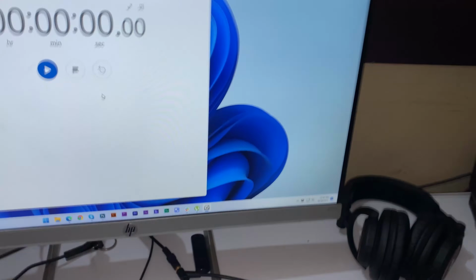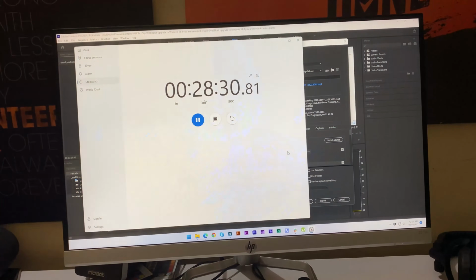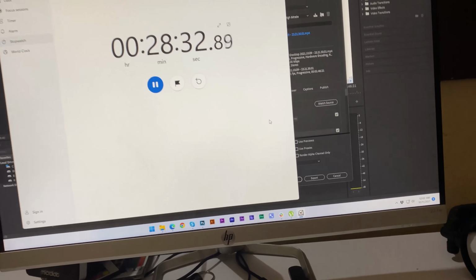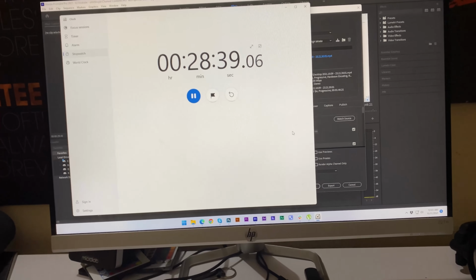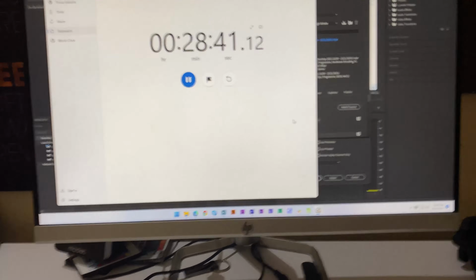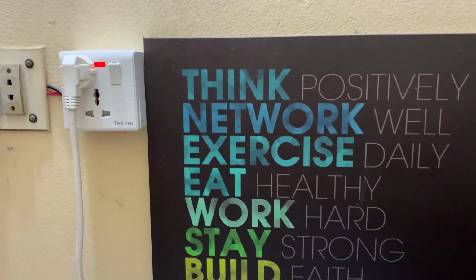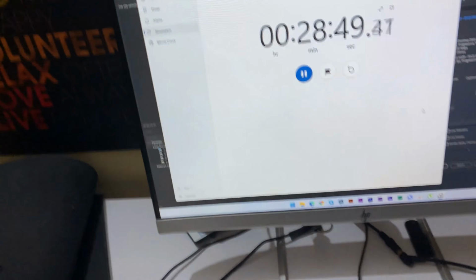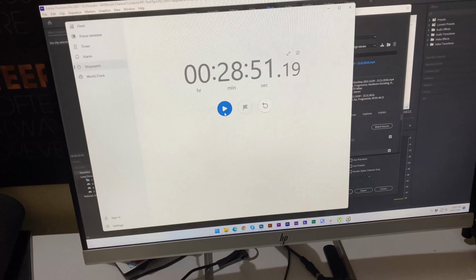I'm going to start the timer now. Yes, the stopwatch is started, and I have actually been using this for 28 minutes, and you can see that it is backing up my PC. There is no cheating. I just made this video shorter to skip the extra part. You can see clearly that I got about 28 minutes of backup. That means I don't need to buy a new UPS.